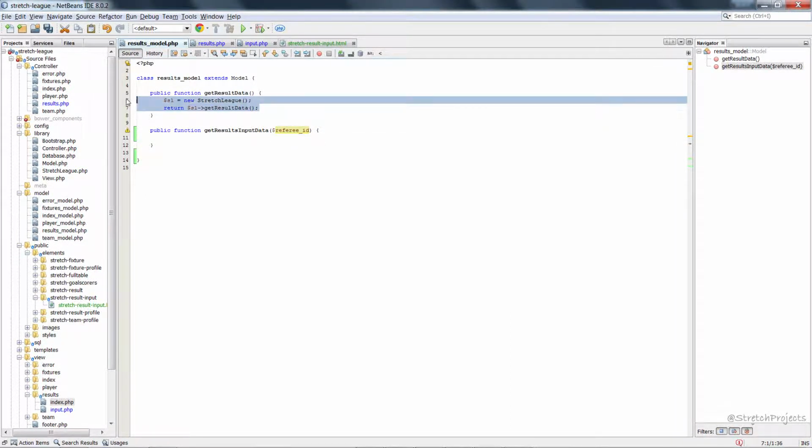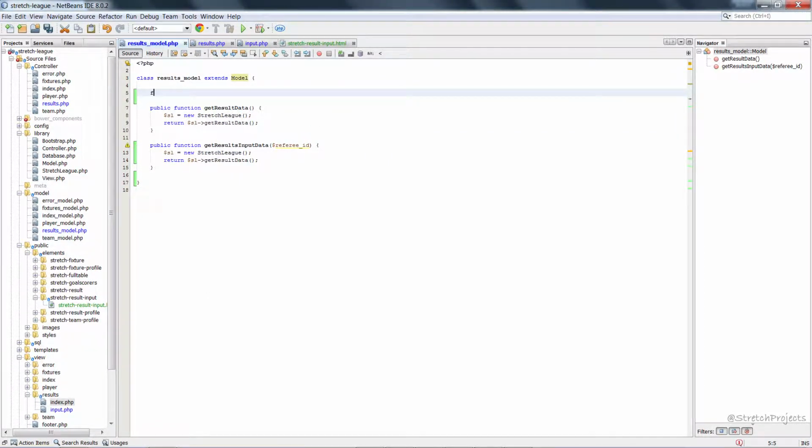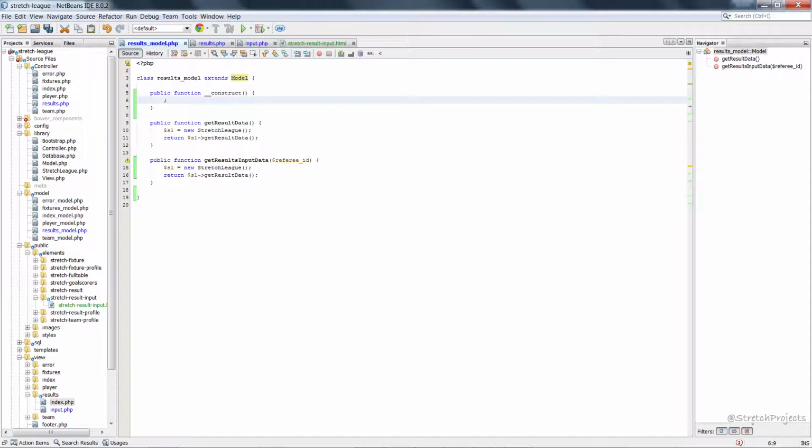Now, because we've already instantiated the Stretch League element, we're going to do the same here. In fact, because we're doing this multiple times, we're going to create a constructor. And this is going to create our new Stretch League for us.